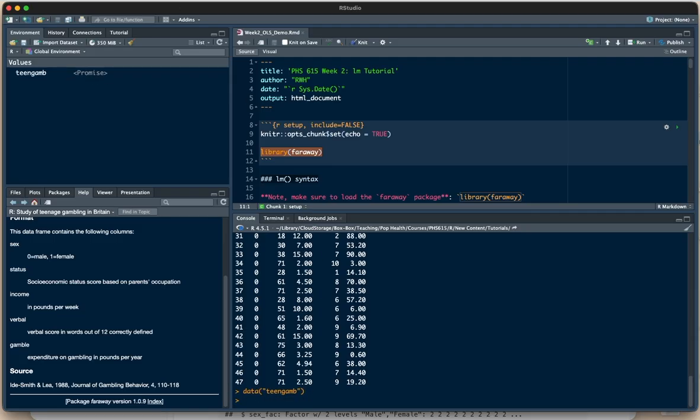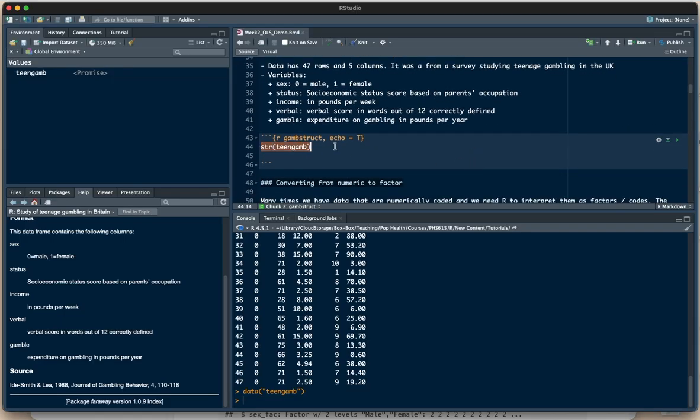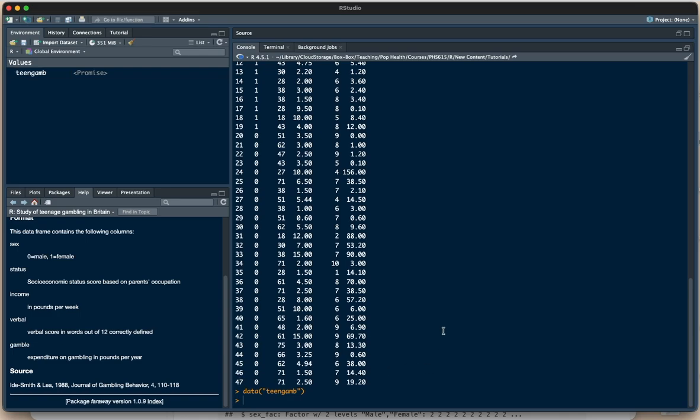What it does is it puts it now in your values. This is a pointer, so that if you want to start using the data set, it's going to start to pop up there, right? So one thing I want to do is to just see what's in it. So the structure command is helpful. Obviously, for a very small data set, there's only 47 rows in it.